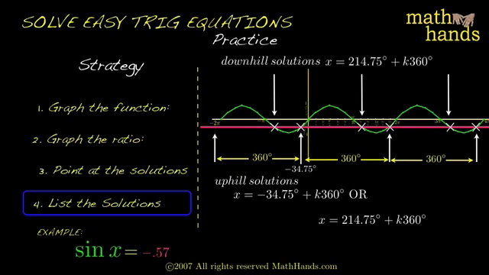That about completes it. This was a really nice example because you had a non-famous ratio like negative 0.57, and not exactly a trivial pattern. We had to separate them into the uphill and downhill, and that makes the patterns easy. They're all 360 degrees apart. That completes this section. I hope that you will find this helpful in completing the homework. We will see you back soon for solving more trig equations. We're going to step it up a notch or two in the next section. Maybe solve some that are just slightly above easy trig equations.